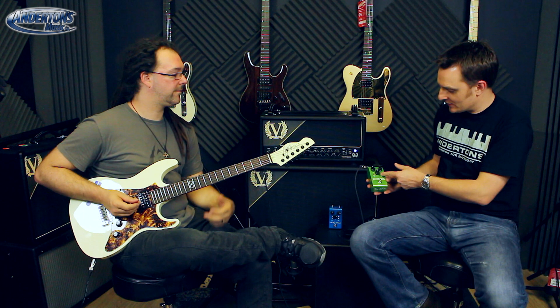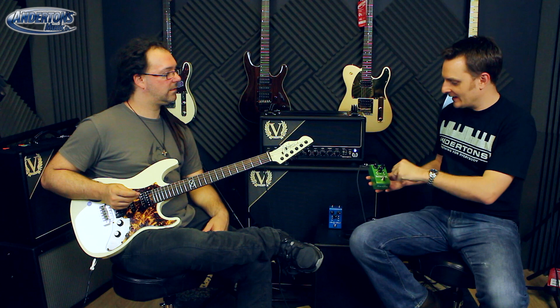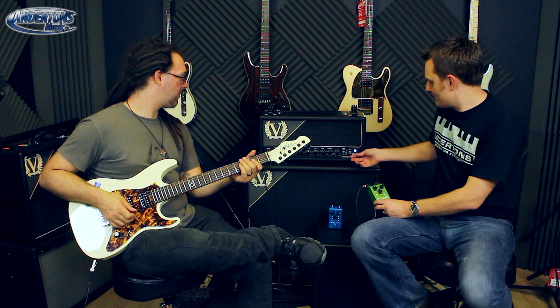And then the other one, the clip boost, is like a drive circuit selector. In the middle position, it just works more like a clean boost. And then in the up and down positions, it has a different tonal characteristic. It's quite vintage, it's Marshall-y. So let's go back to a clean tone on here, if we may.